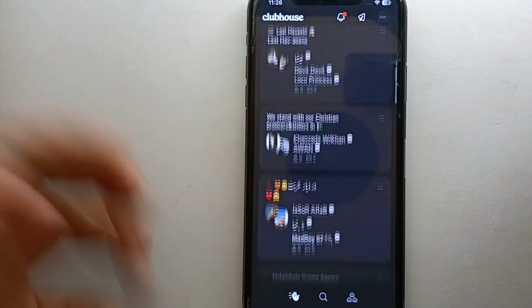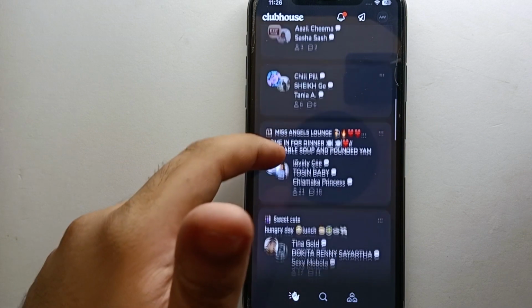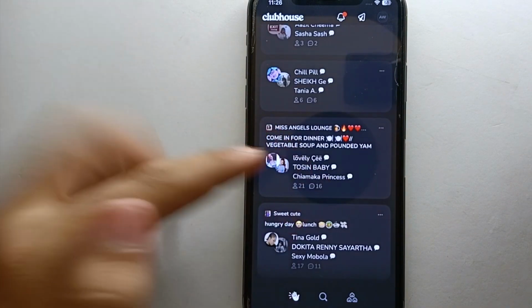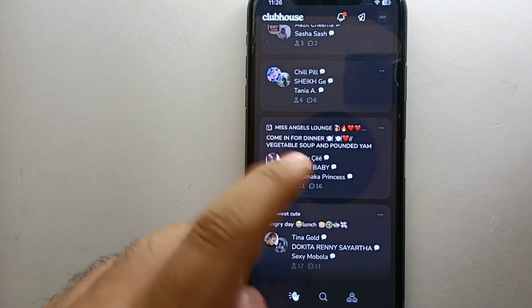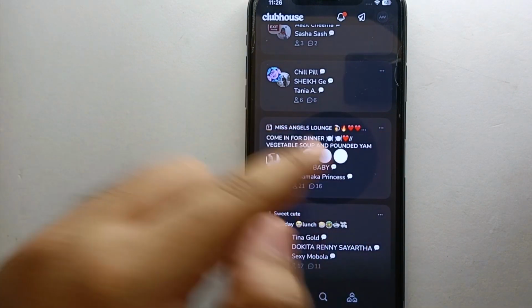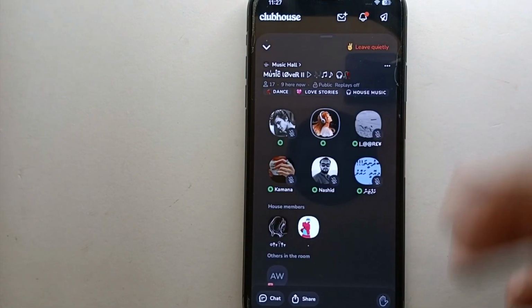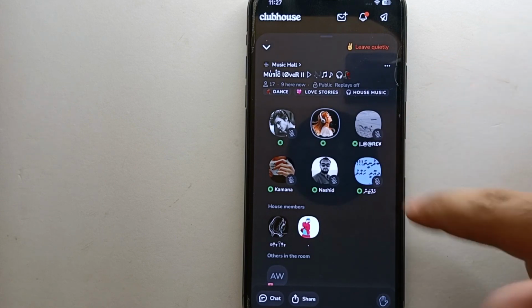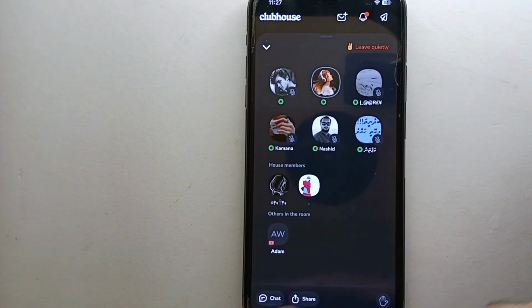Now if you want to comment, you have to go to that room or maybe into any other place. So let's say we have all these rooms here. Here we have plenty of rooms available. You can join any one of these, whatever you like by the name of it, or maybe in general, you can just simply click on it. Once you click on that, you will see this interface, or maybe a different one based on what room you have joined and how many people are there.